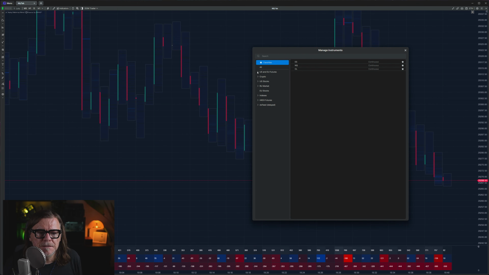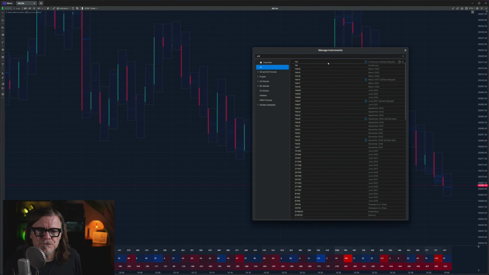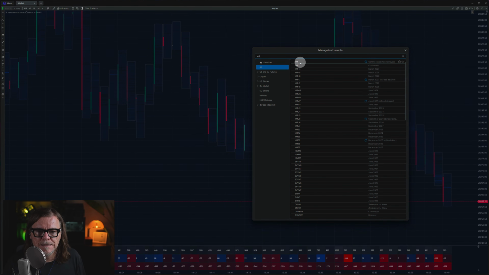You can click at all and search, but you can stay in favorites and click here in the search window, and enter the ticker of the instrument, such as YM for Dow Jones, and you see YM. But again, pay attention.